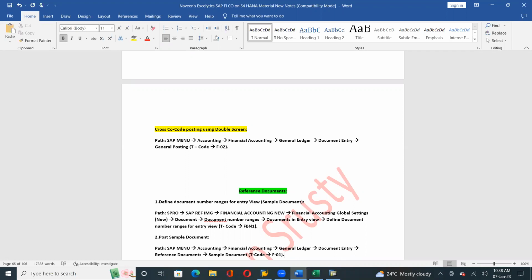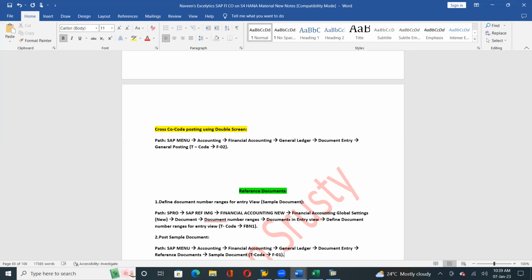Again, I'll reiterate the importance of the sample document. For example, every day you are posting one invoice with 100 debit lines and 100 credit lines. GL accounts, profit centers, cost centers and business areas are the same.